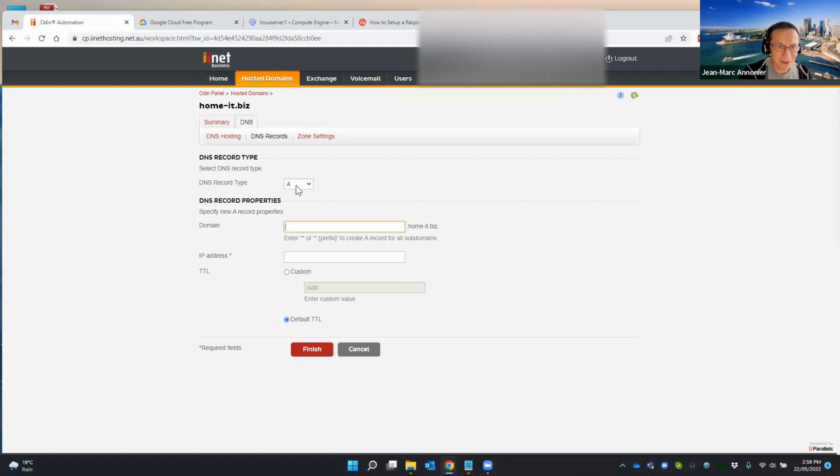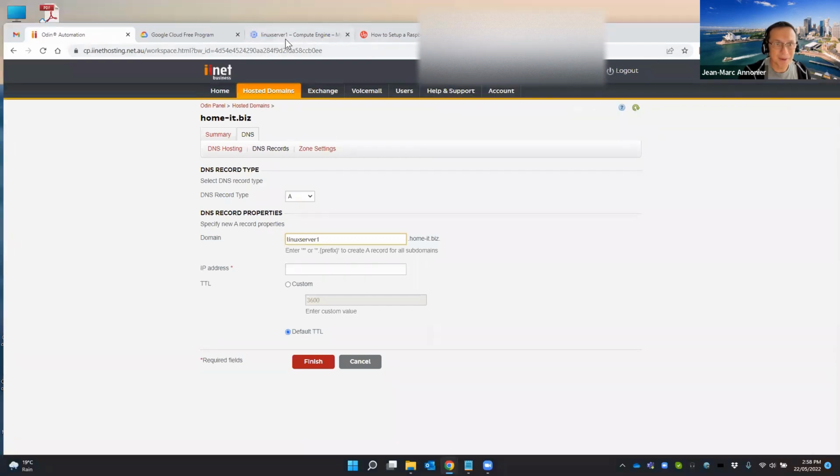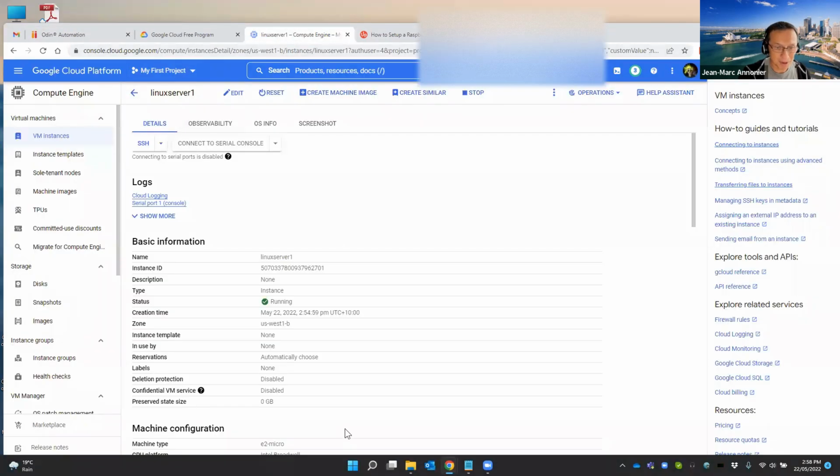It's going to be an A record. I'm just going to call it linux server 1, which was the name of my VM. Sorry guys, here's my SSH.